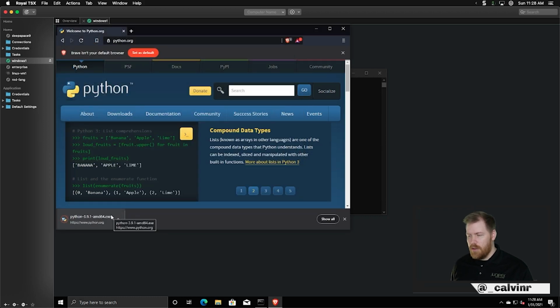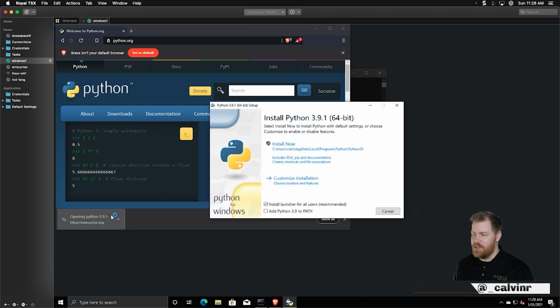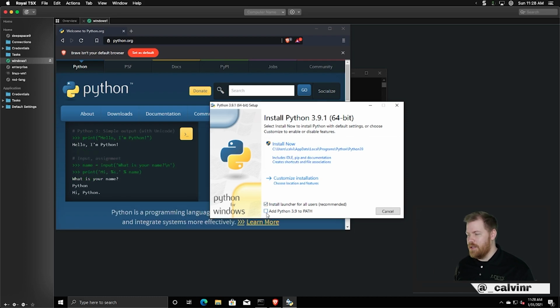Now from there, we're going to follow the traditional Microsoft installation process, which is a bunch of next, next, next, done. But there's one thing I want you to include on here, and that is this bottom check mark here. This should be by default. I don't know why they didn't do this. But let's say add Python 3.9 to the path.